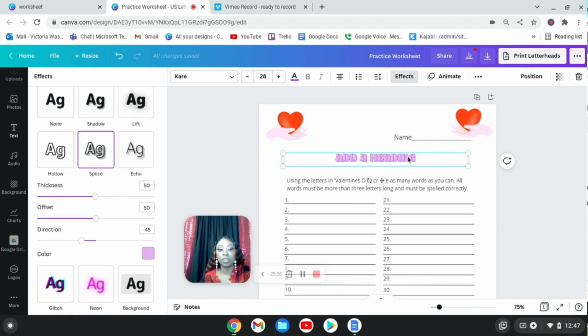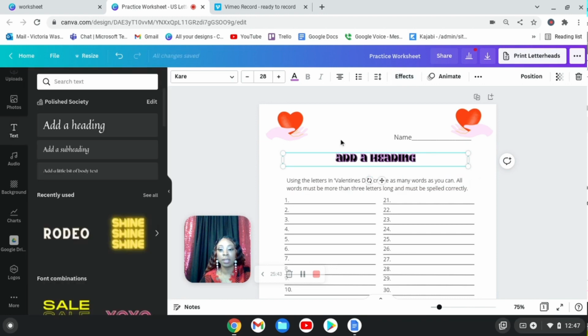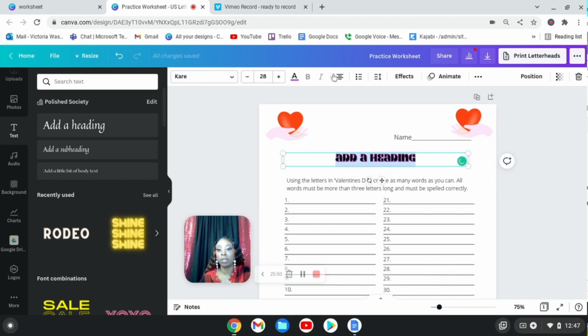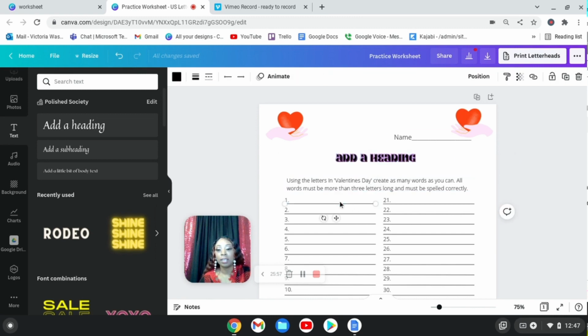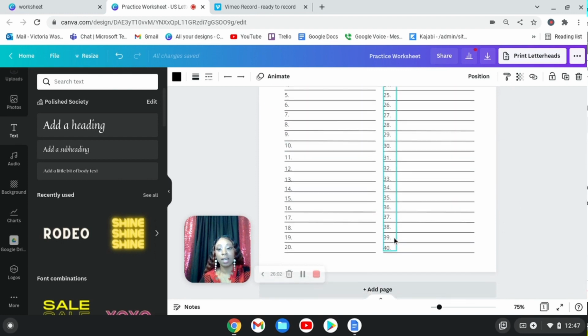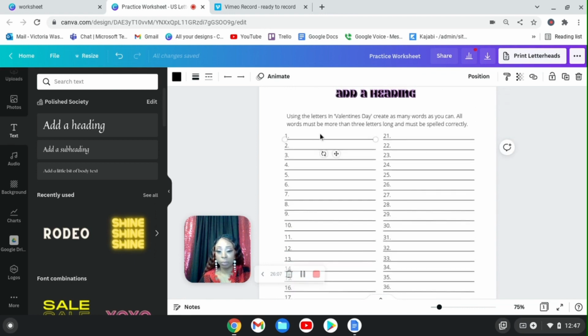If you want to have like a two-tone color effect, right here, you can click this box here and we'll click black. As you guys can see, now it's like a purple and black together. And now you have that. This text is actually more used for headings, but this is all your own creativity, your own uniqueness. For regular lines, these lines are already here. Like I said, it's easy when you select a worksheet template that's already done. It saves you time, energy, and effort.